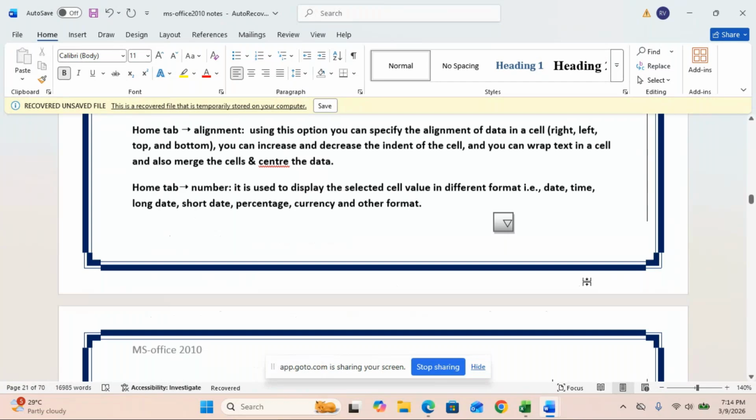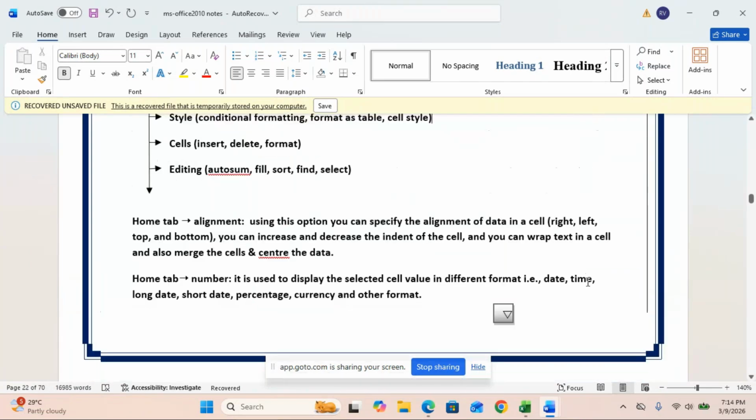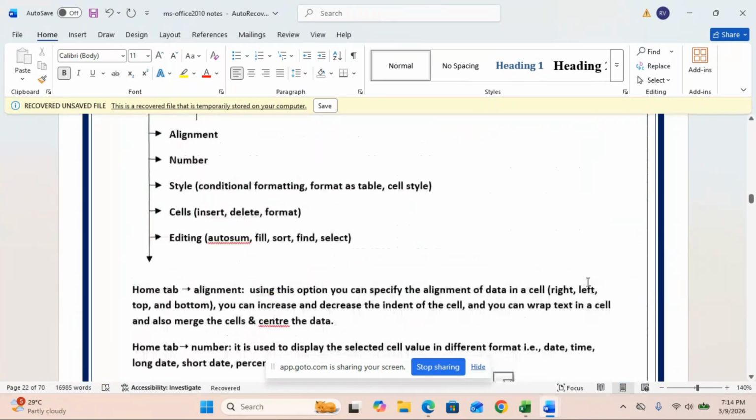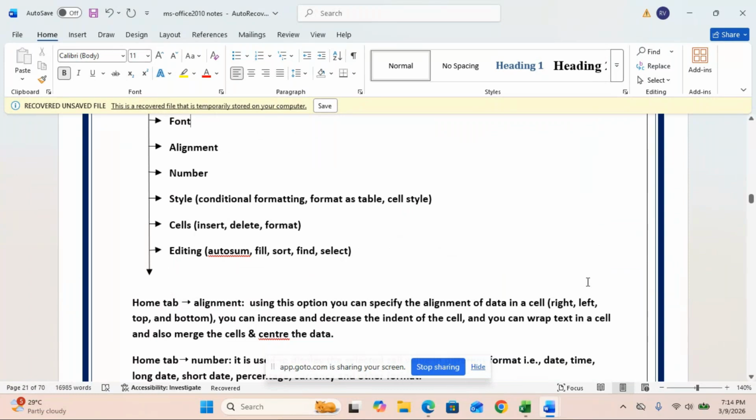Finish, students, write down this alignment. Yes.